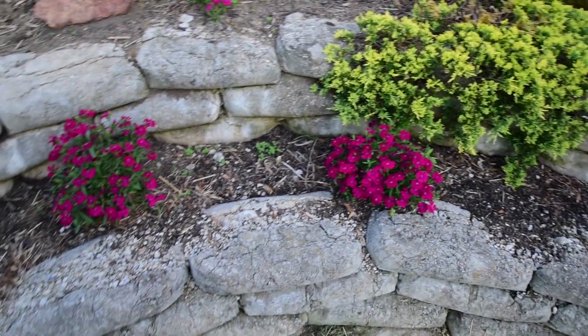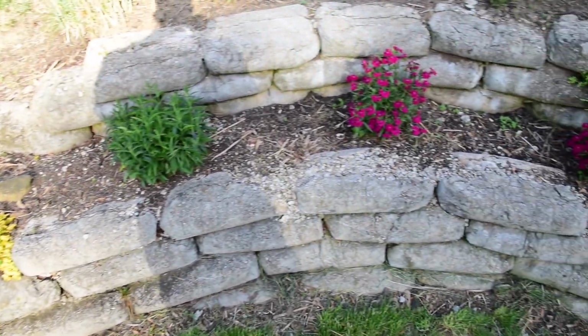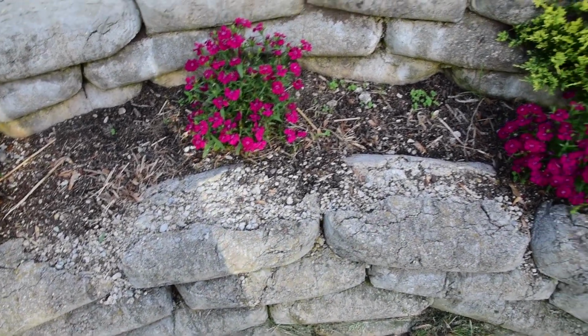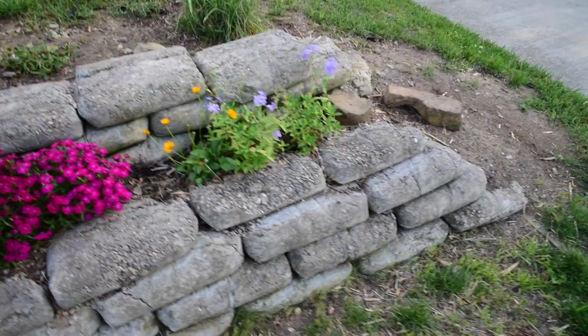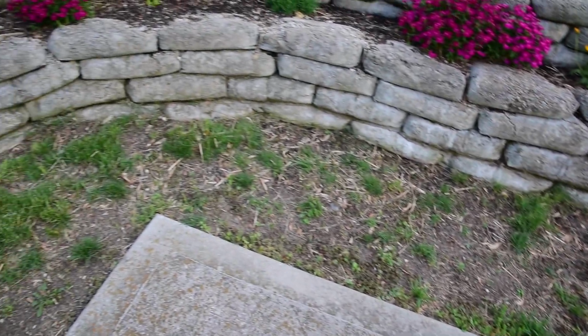And then if we look at the second row, it's pretty much the same. Again, there's a little bit of deterioration there, but it's not hurting a thing at all. It really isn't, and it just makes it look like an older wall, which is what I want. And then the grass, I haven't really worked hard on getting the grass to grow in here, but it's slowly spreading, and maybe I'll plant some more grass. I just don't babysit it.